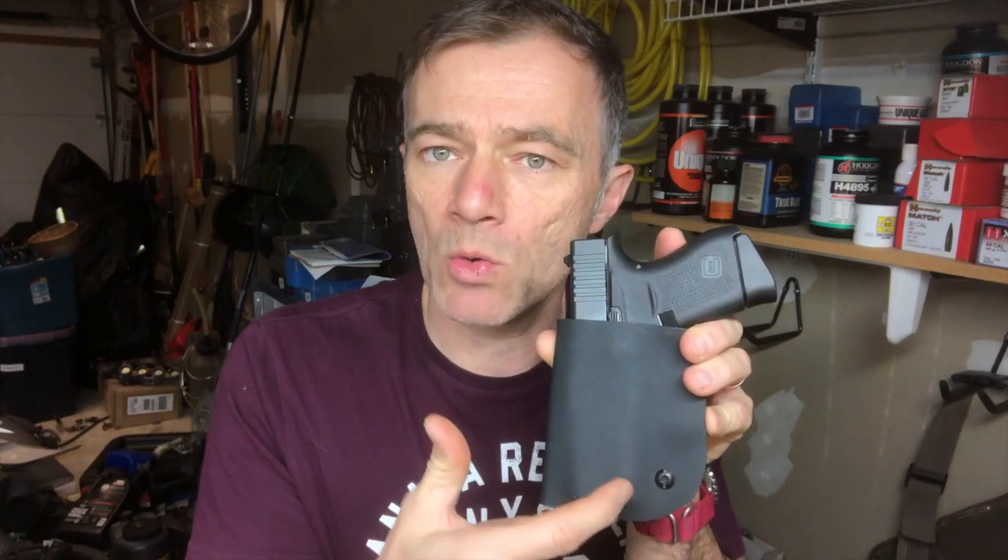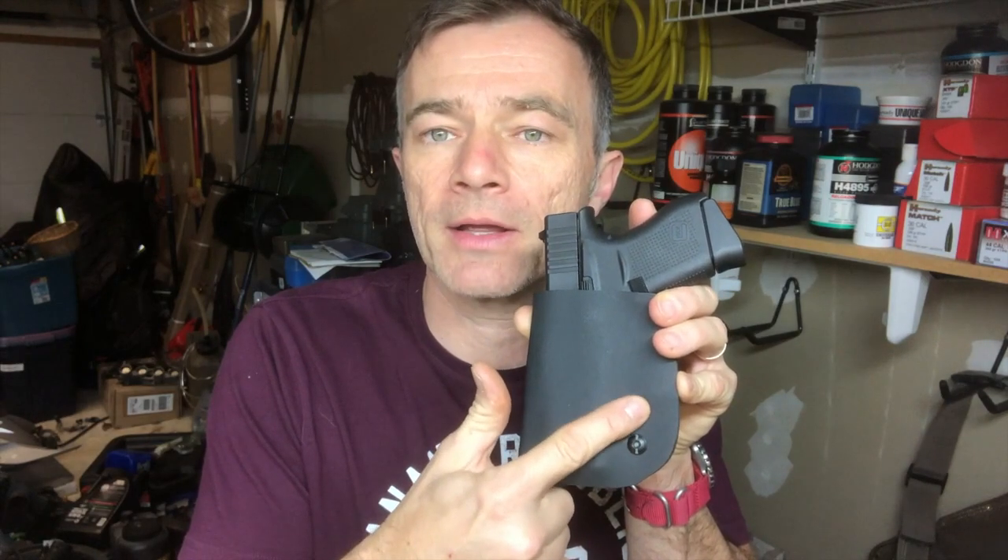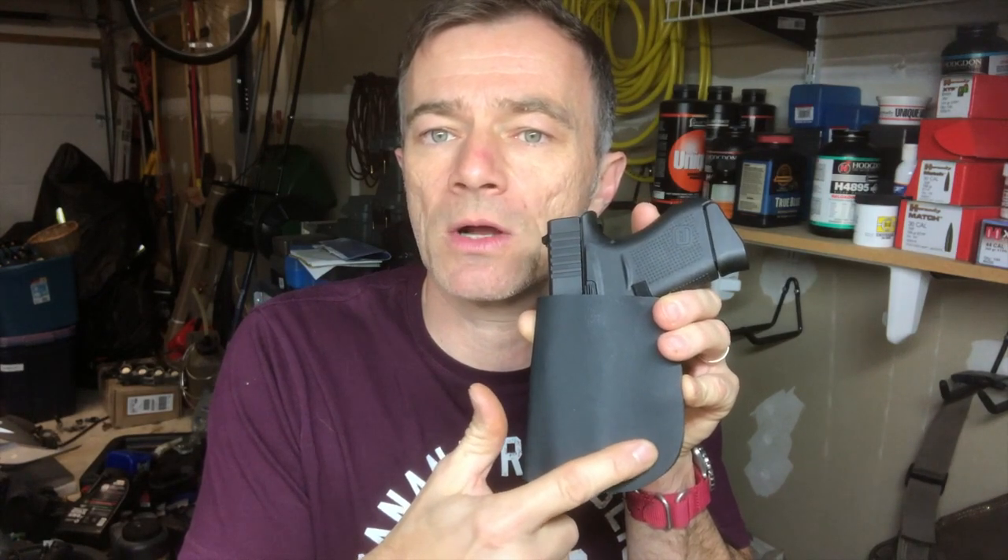The most challenging part was trying to line up the taco and get it to come over toward this edge. On the retention bolts, I didn't know which ones to use. I did use one here, and I'll probably do more research on retention — you could probably use two, but I made this side a little small deliberately so I didn't want too much bulk. I could probably add another one, but I want to research it more.